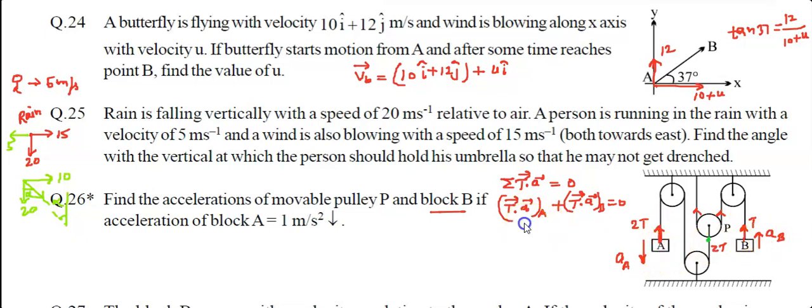Right? As far as B is concerned, you can calculate from here how much B is going to be equal to. This can be found out easily by this. And if we write this answer, we can write it quickly. It's going to be minus twice T into AA plus T into AB is equal to 0. So what is this AB coming to? Acceleration of B is twice the acceleration of A, and A is given as 1, so that becomes 2 meter per second square. So that acceleration is twice that of A, and it's going to be upward because this came out to be positive. So whatever direction we opted is the correct direction.